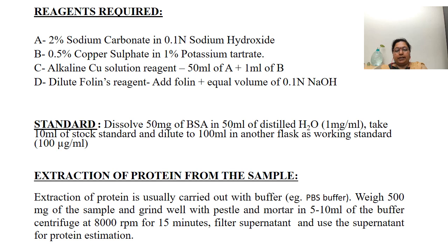For this, we can take a dried protein sample of 0.5 gram or 500 mg, and it can be ground well using mortar and pestle with 5 to 10 ml of water or distilled water, and then centrifuge at 800 rpm at 4 degrees centigrade for 15 minutes. Then we can filter the supernatant and it can be used for protein estimation.